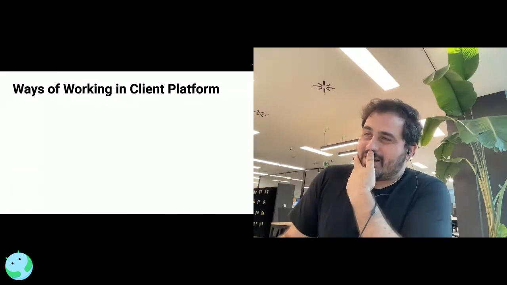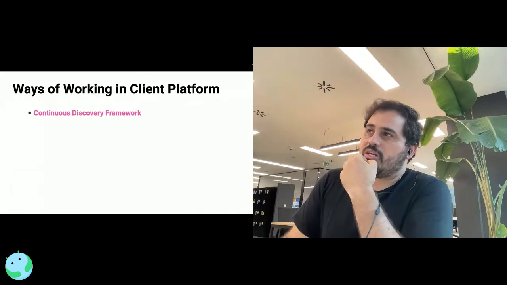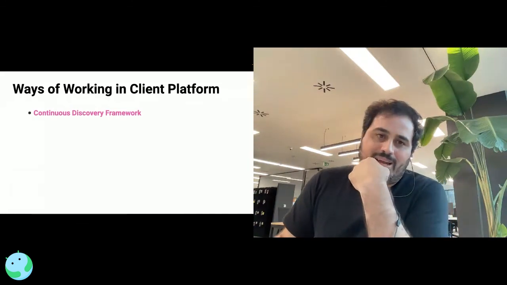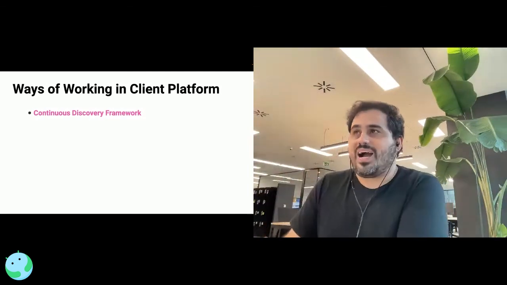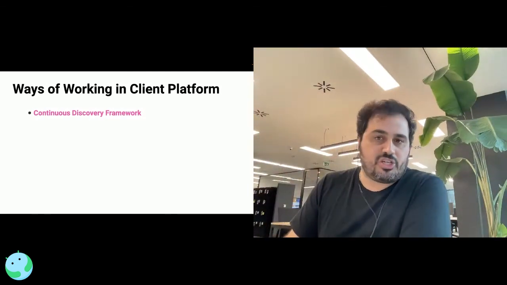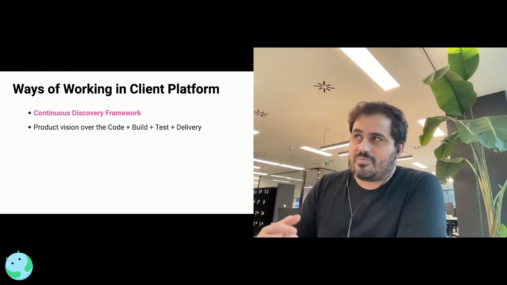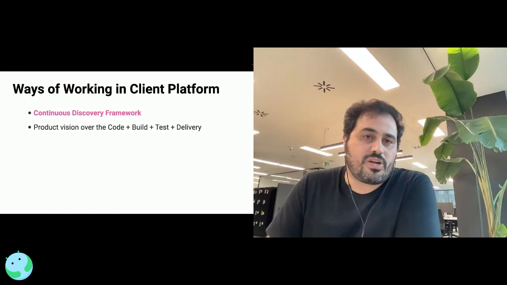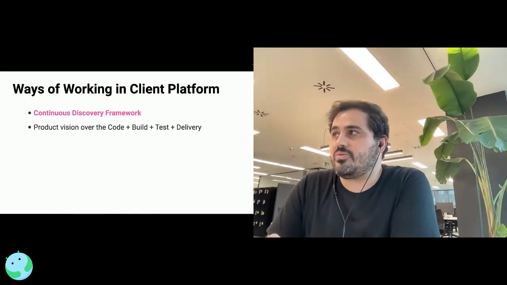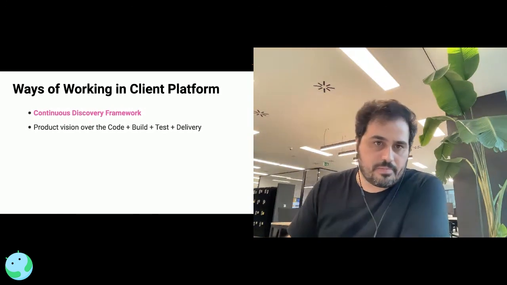Inside our client platform team, we use something called continuous discovery, right? This is our framework in order to drive our initiatives. We have a product vision over this experience or journey around code, build, test, and deploy/delivery.